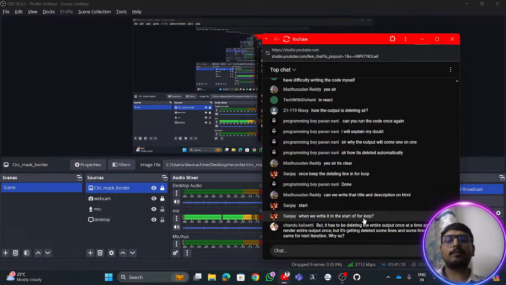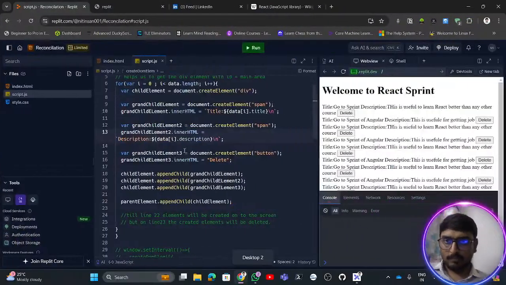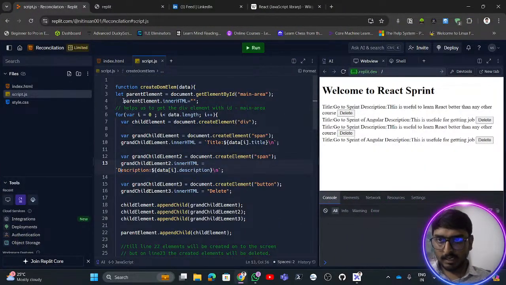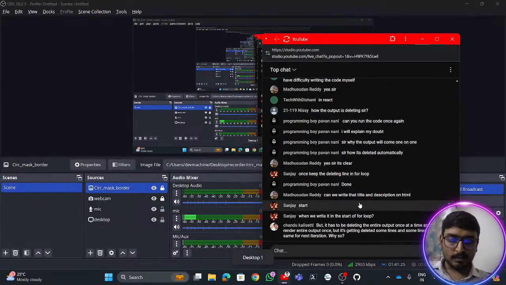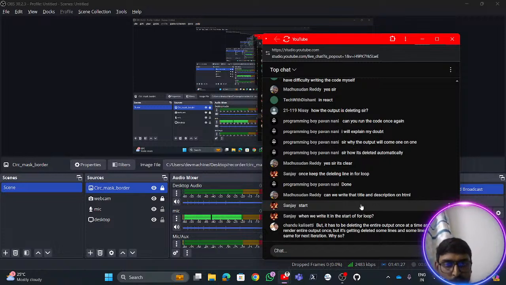Achha, when we write it in the start of the loop, it shows an error, Sanjay, because at this point the parent element is not declared; in the third line we are declaring the parent element. Without declaration, if you use parent element, it shows an error. You say it has to delete the entire output at one time and render the entire output at once, but some lines are remaining.